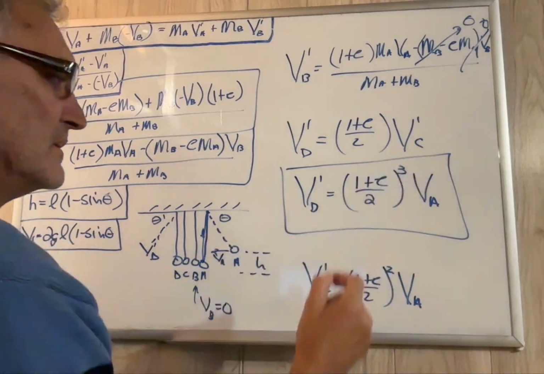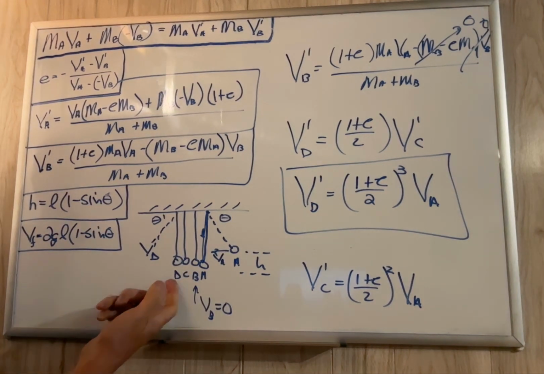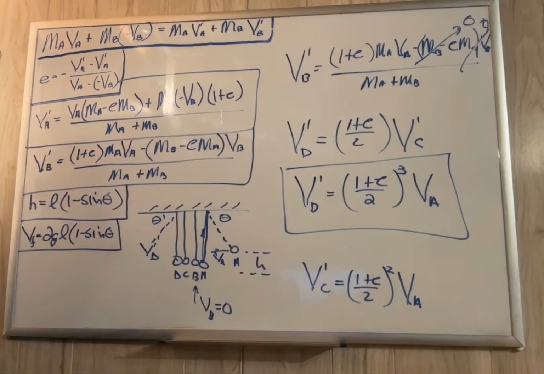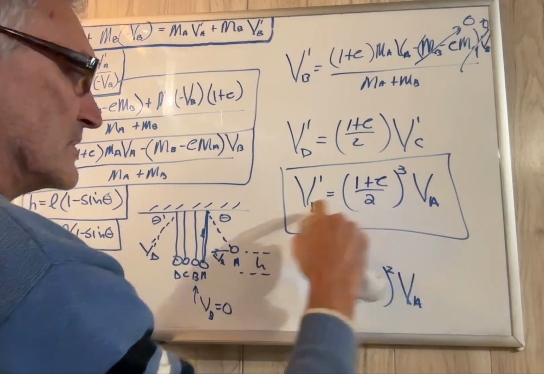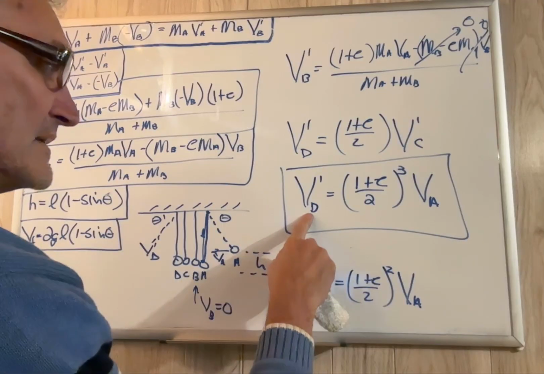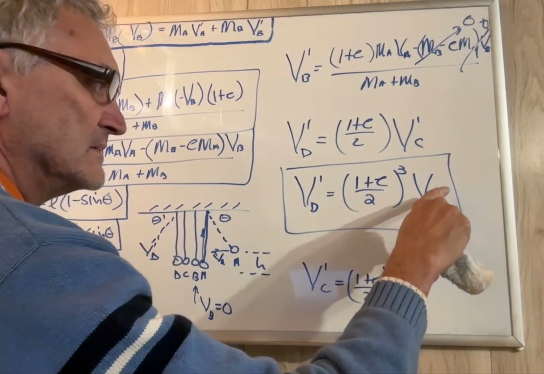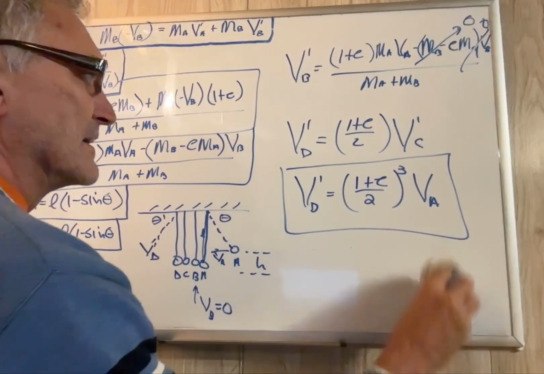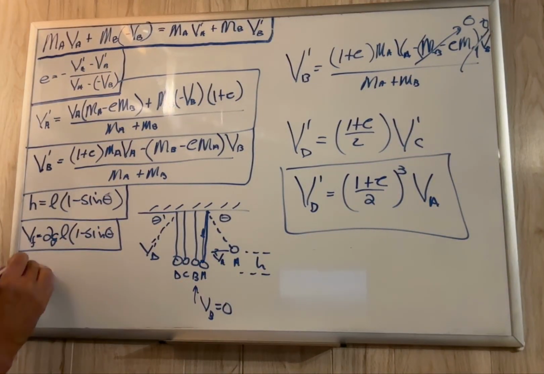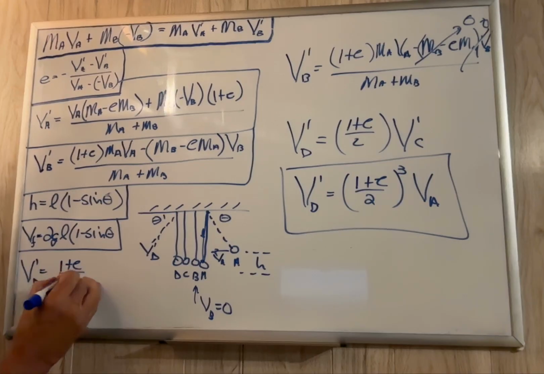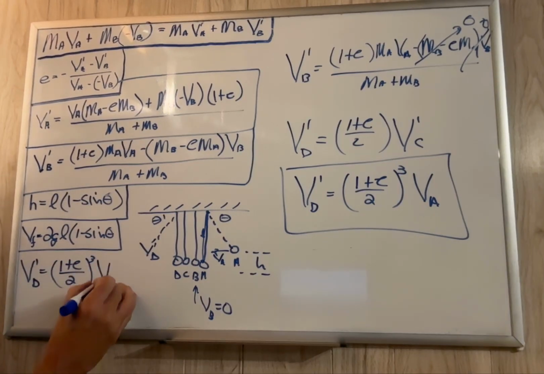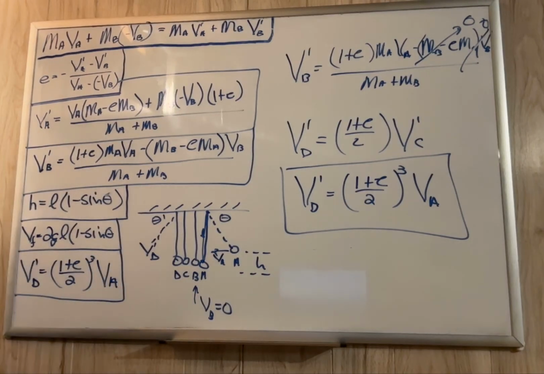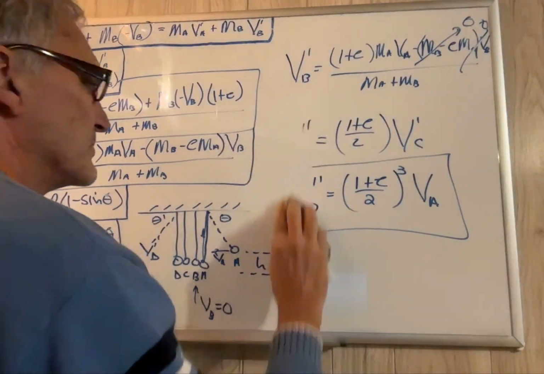That's interesting. It's a cube. So in other words, it's a factor for each one of these pieces. There are 3 of these balls that are each giving it part of whatever it's going to get. You know what I mean? Whatever's gone on in here is going to determine this velocity. No matter what you make velocity A, those 2 things are going to determine this velocity more or less. That's a very interesting thing. I like cubes, so we're going to put that over here. So velocity prime D is equal to ((1 plus e) divided by 2) cubed times va. Whoa, that's just kind of mind-blowing. Okay, so that's what we get from that.